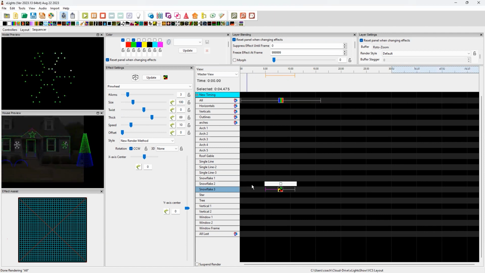So as you can see, let me get the green off of it. We've got a white pinwheel effect on it. We haven't filled the whole thing, so the bars effect that's on the whole house is still showing through the back of it, except where the pinwheel is actively displaying its pixels.